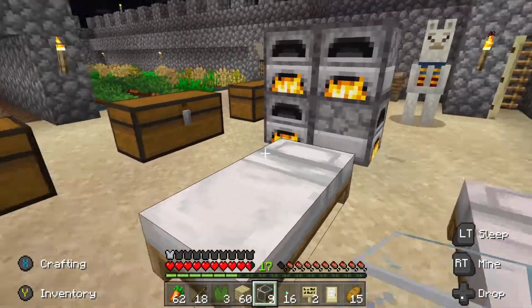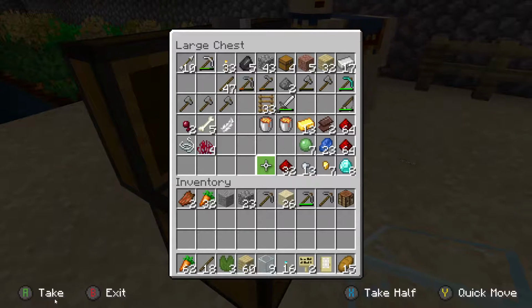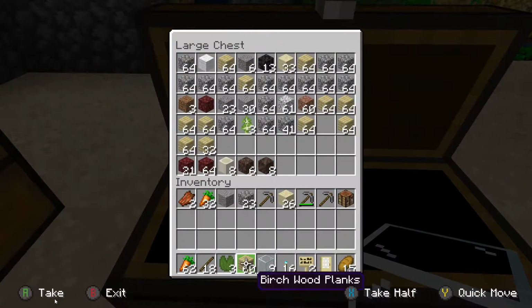Oh, then yeah. And then if we get a shovel, couldn't we, not a shovel, a bucket? You think we can scoop out the water that's already in there? No, because it'll just create an infinite source block.